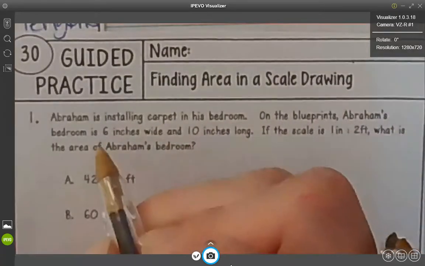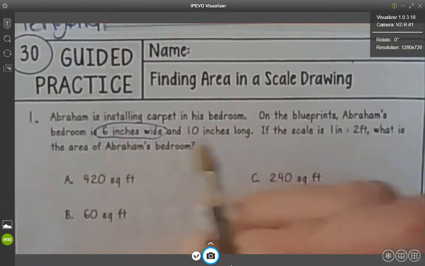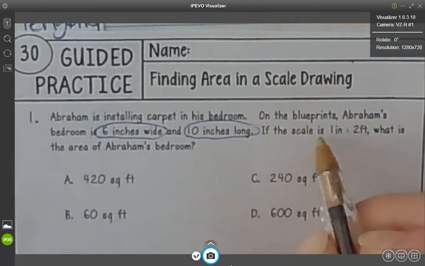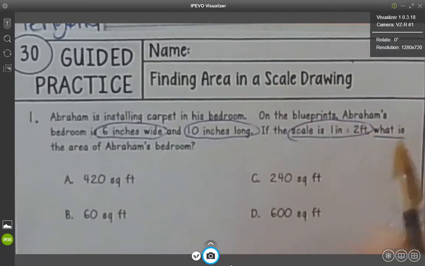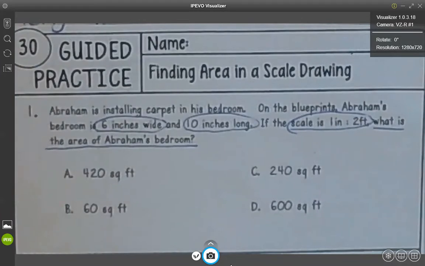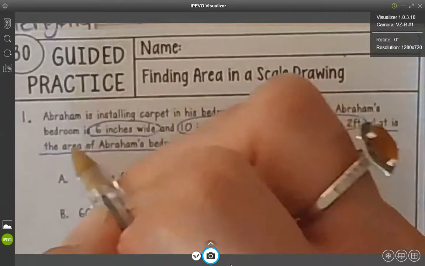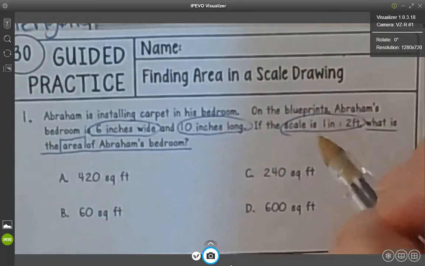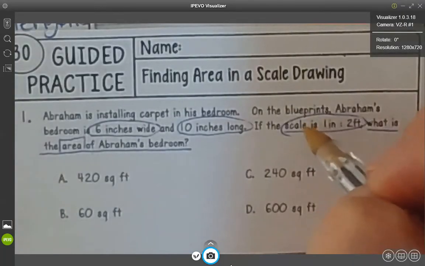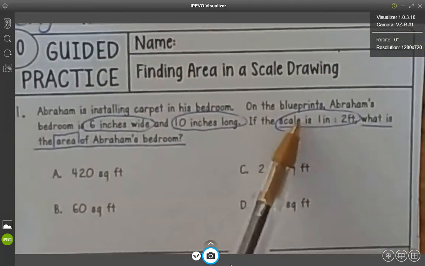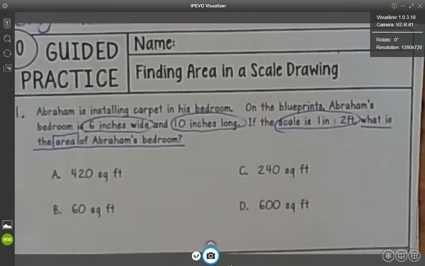Okay, so this is what I would circle. And underline. You guys have the same thing? Good. Okay. Whenever you read through this, was there anything that you could box? Okay. Area. Well, scale would be not a box word, but it is an important word. It's a vocabulary word, so it is something we need to know.